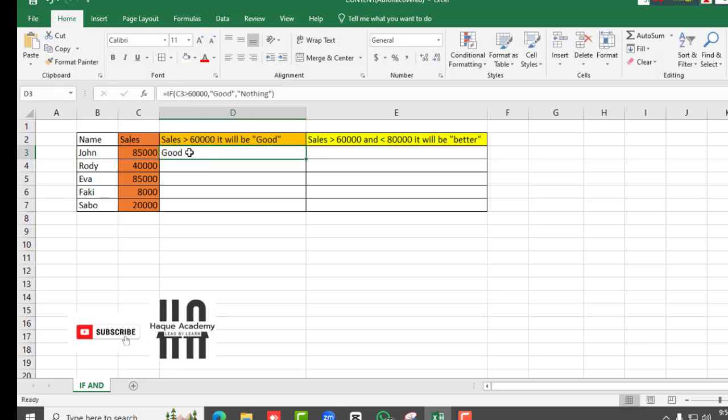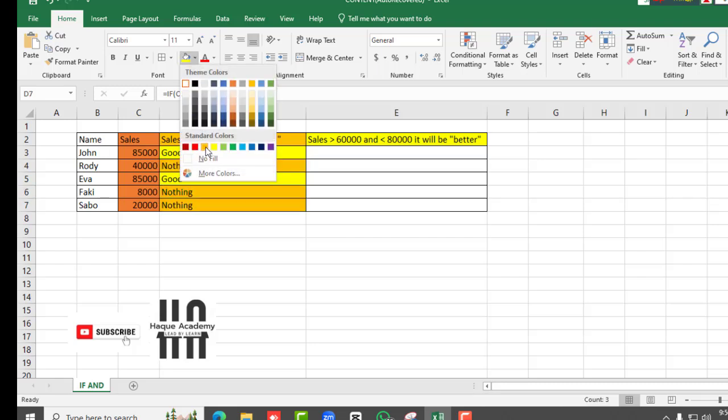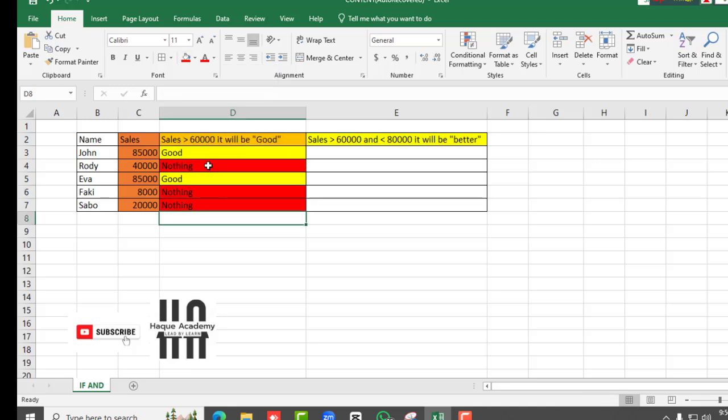Good. That means the sales performer is good because they fulfill the requirement. And we drag this down. Here you see that this also shows good, and it's also good, and 3 show nothing because they are unable to fulfill the sales requirement.